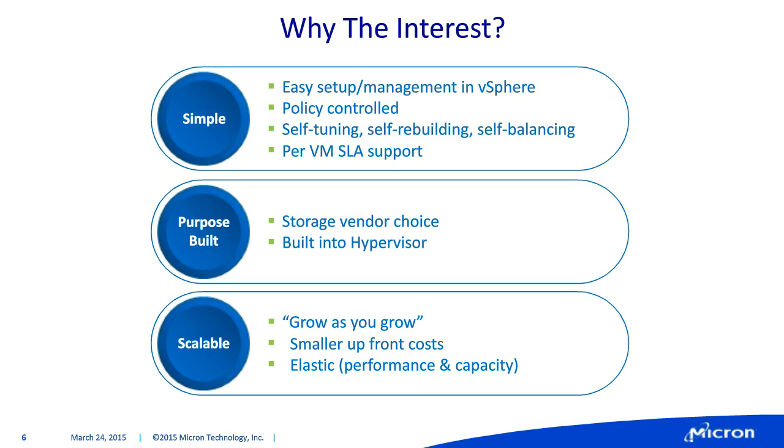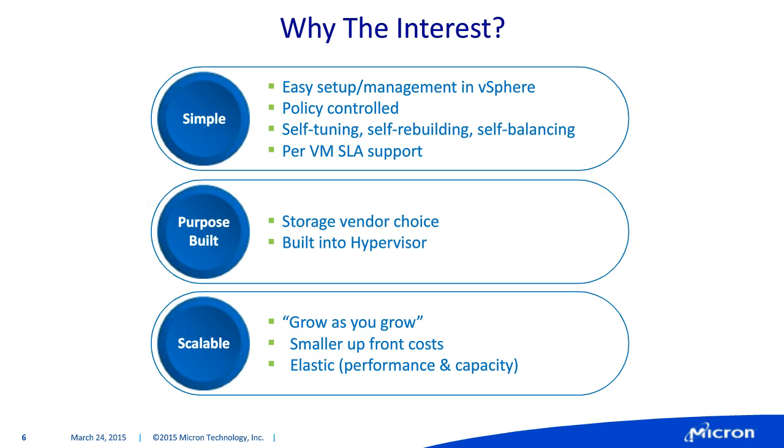And then finally, if we look at scalability, we could start with vSAN being very, very small. And then as we move more and more work over into the vSAN, we can continue to grow it by adding additional nodes. As we add nodes, it really is a grow-as-you-grow model. We're adding horsepower, we're adding connectivity, and we're adding storage on a per-node basis. And then as we grow that out, in aggregate, our vSAN gets larger and more powerful. But the big advantage with grow as you grow is what I just mentioned, very small startup costs.